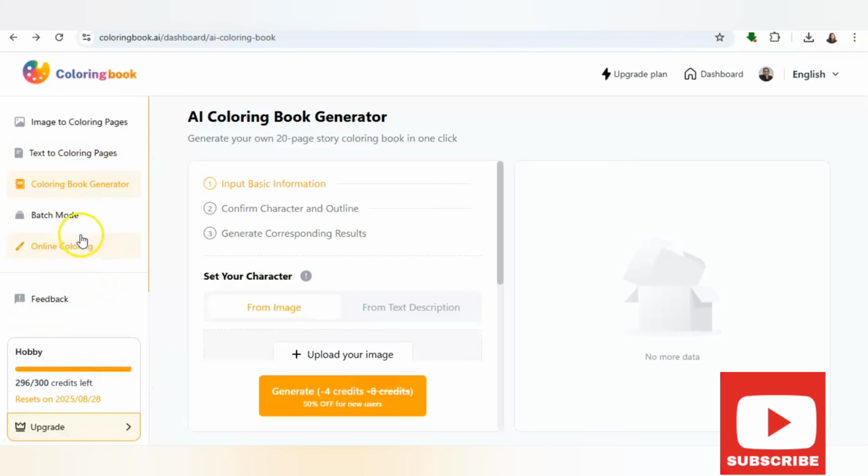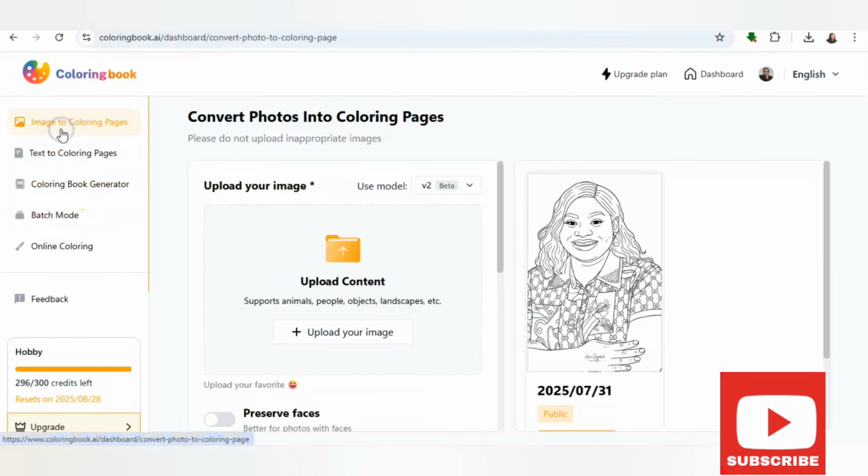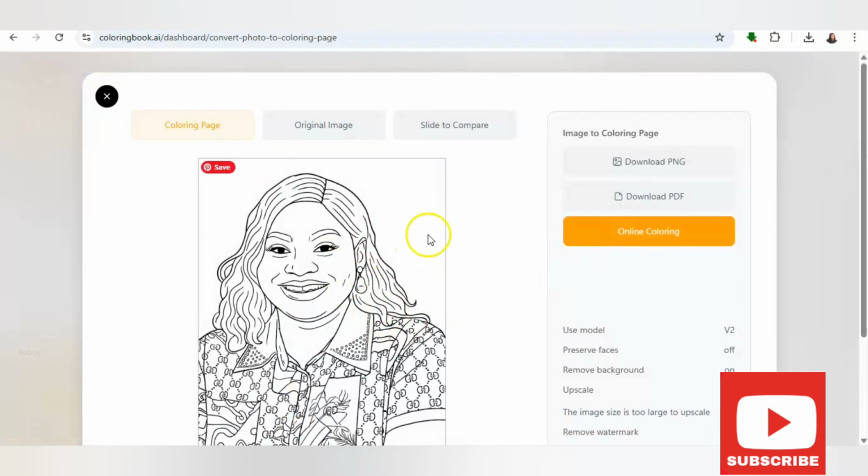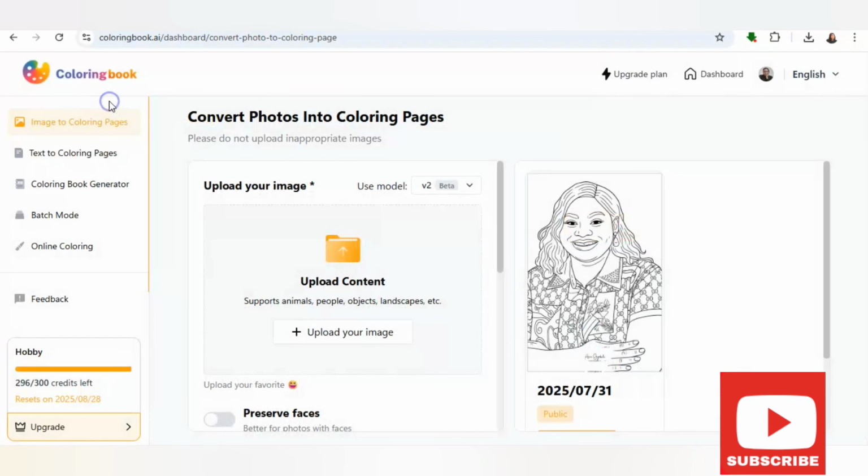So, in conclusion, let's see what else I have to show you again. You can turn your image into coloring pages. Like I added my pictures there. Can you see my picture? And it converted my picture into this. Okay, so I can now download or print it out and start coloring. Okay, and coloring helps the kids' intellectual behavior. Okay, so coloring is good for kids.